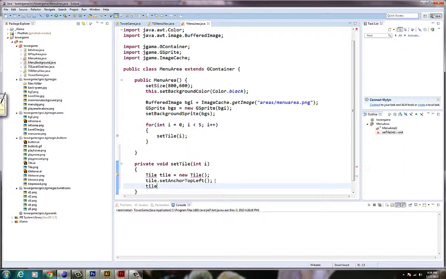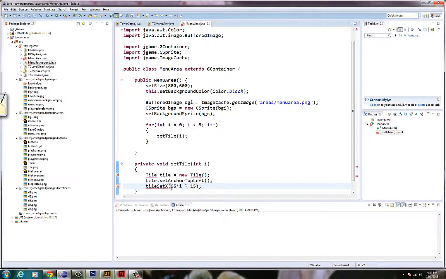and I can say set x, and all I want to do when I set this is tell it where the x coordinate is going to be, and it's going to be a multiple of I. So the first time I is 0, so I think the width was about 95, so I'll just start off with 95 times I, and I'll add to that, let's say, plus 15.